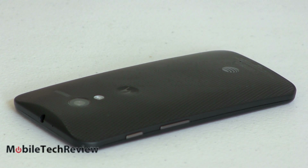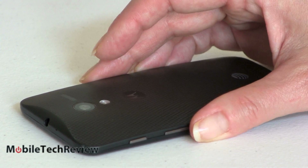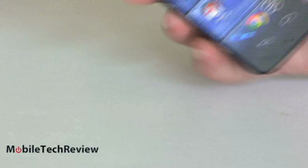The camera also has slow motion video and tap to focus. We'll show you that. Also, they've done some usability stuff to make that easier as well, which is pretty nice. Slightly slower to focus though because of that RGB-C technology that they're using, but not so slow. But I'm not sure it would be the perfect thing to capture sporting events.